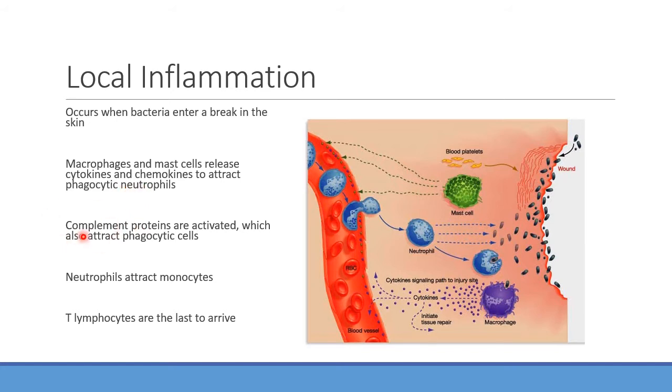You're also going to find that our complement proteins are going to be activated, which also attract those phagocytic cells. We'll talk about that more in detail a little bit later on. Neutrophils can then release some mediators that are going to attract more monocytes, and then also we're going to find T lymphocytes tend to be the last ones on the scene. Because again, neutrophils, as you imagine, are a lot more predominant within the bloodstream. They're just present. They can get to the site much more quickly. Usually, T lymphocytes have to come from the lymph tissue, travel to the bloodstream, to get over to the site of inflammation. It all just depends on where it's at and what's going on.